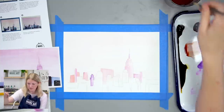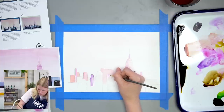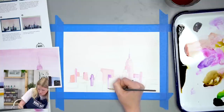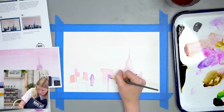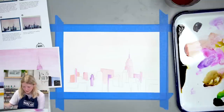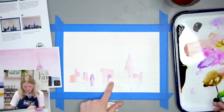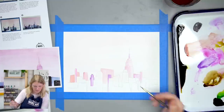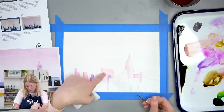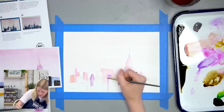Okay. So there's one. We'll do this one. I'm using my round two. Oh, that one I forgot to leave the windows. That's okay. Since I forgot to leave the windows on this one, then I'll probably put windows on this one. And you want to make sure that your pink is dry. This building is dry now, so I can paint around it and not be afraid of it blending or bleeding together.